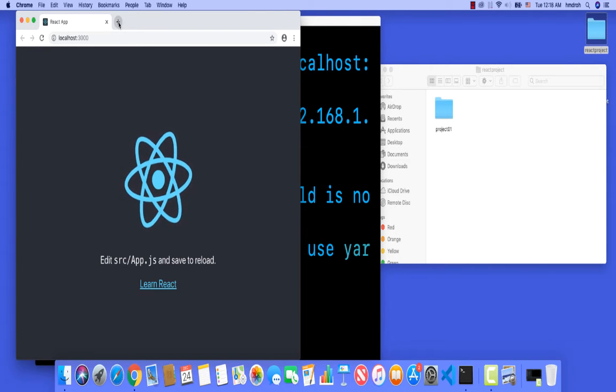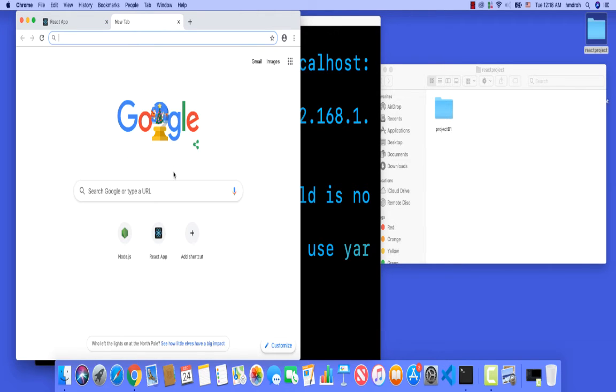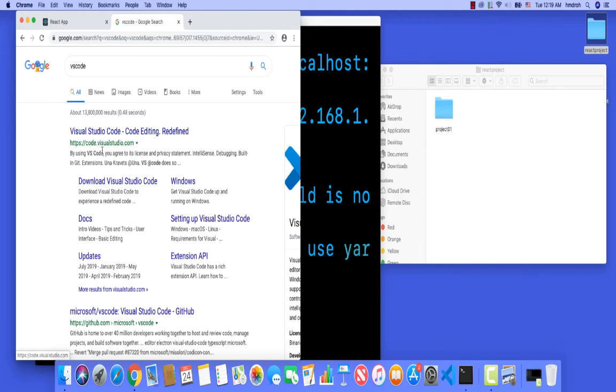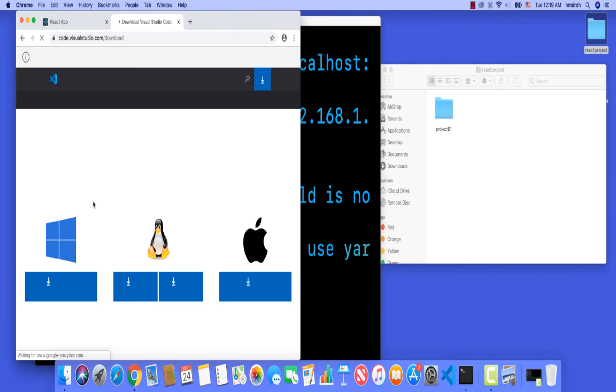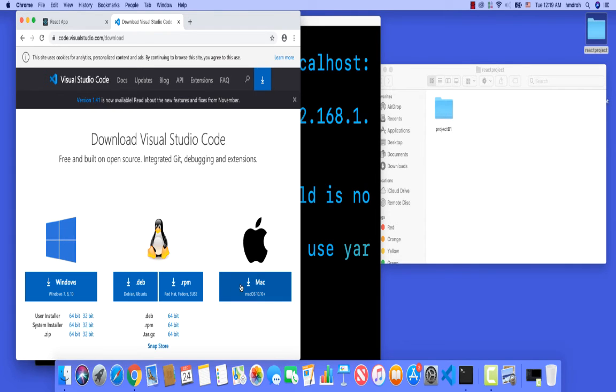In order to understand React, I have Visual Studio Code as my IDE. You can have Atom or whatever you are using, whatever makes you comfortable. Some people use Sublime, and I have VS Code. I downloaded VS Code for Mac, or if you need Windows or whatever operating system, you need to install it.